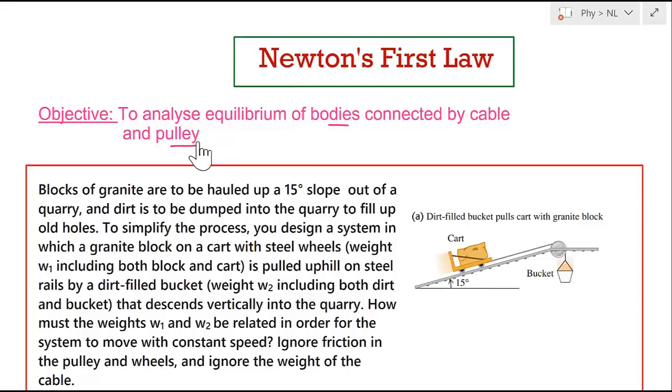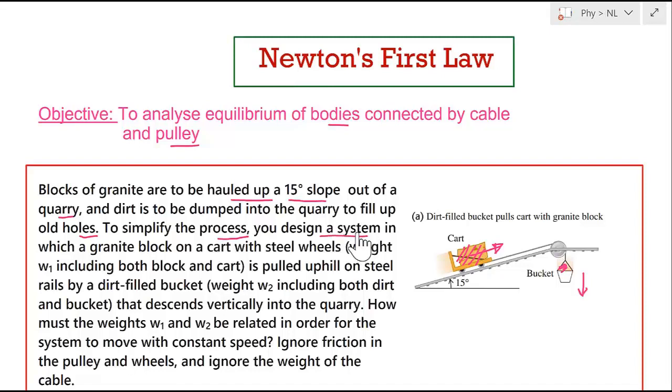So this problem says blocks of granite are to be hauled up a 15-degree slope out of a quarry. This is the block of granite, and it has to be hauled up. And the dirt is to be dumped into the quarry to fill up the old holes. This dirt has to be pulled down and filled into the old holes. To simplify the process, you have to make some assumptions. What is the design you are going to make?